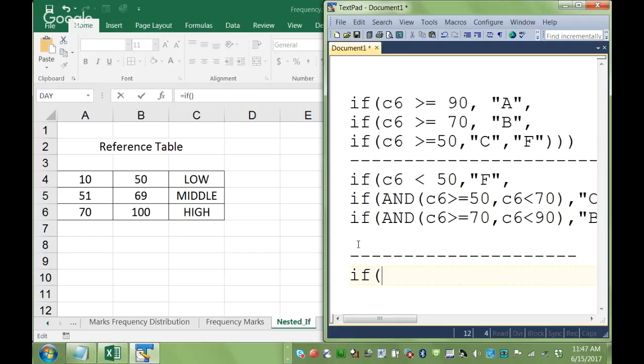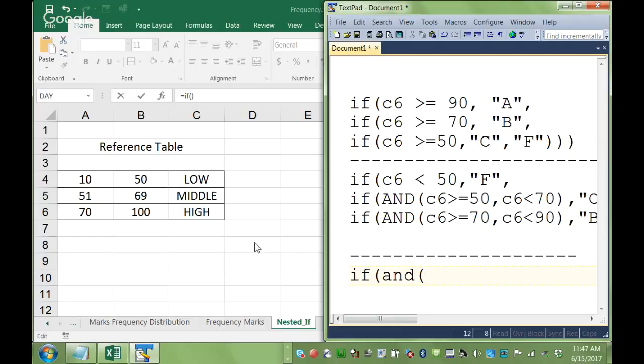If there were numbers instead of alphabets, so instead of A, B, C, F it was 0, 1, 2, 3, then you would just put 0, 1, 2, 3, without the quotes. Here there are ranges given both ways, top to bottom and bottom to top. So if you are saying and, now the reference cell.